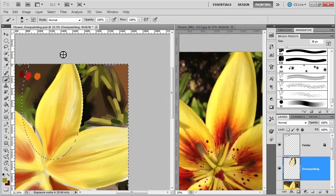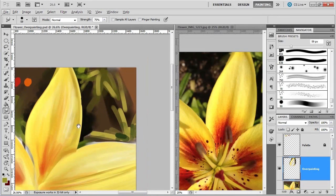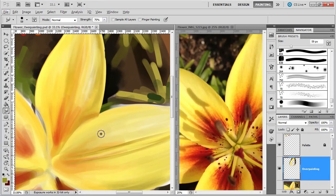All right, and then when we say select, deselect, you can see that we have this nice curve on that one too. If you need to do some wrinkles in it, it's not a big deal to do that. All you do is grab your finger tool, have it on a pretty high percentage, and just kind of push on it like that. It'll roughen that little edge up, wherever you need it. Now, the only other thing I wanted to do is work along this edge here, and this edge here, so you can kind of see how that would work. And then I'm going to do the rest of the petals in a fast painting.